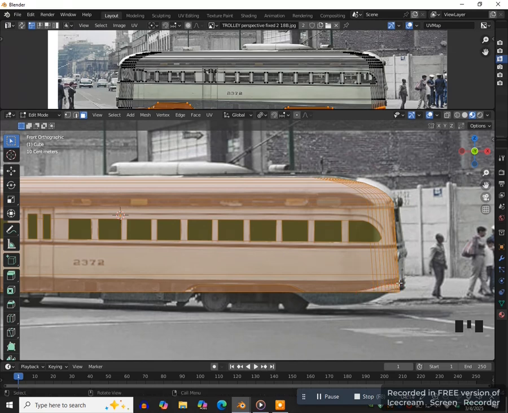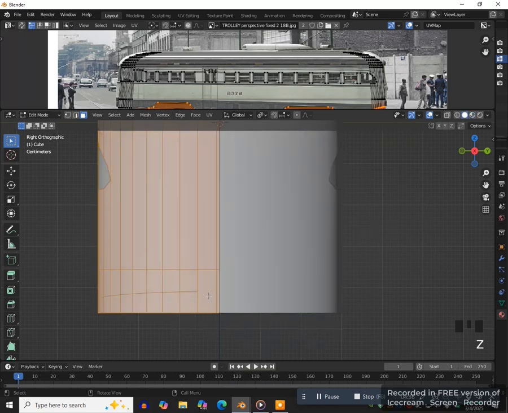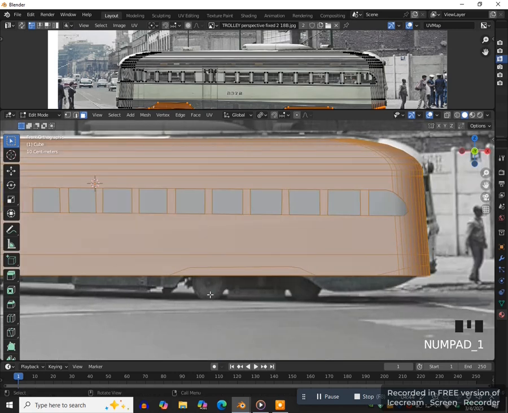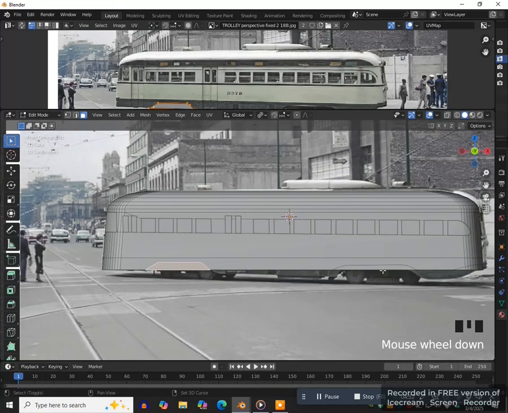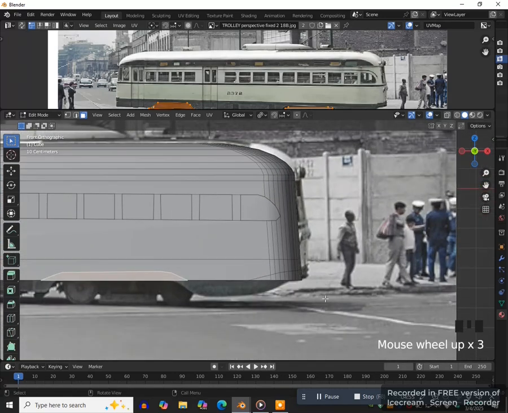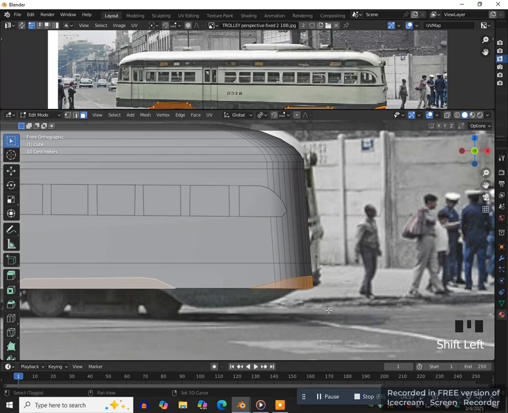Enter, and then press 3 because there's probably a couple more. Go into solid view, I can see it better. And yeah, there's a couple more cuts that need to be done here, or one more cut here. And then let's go to front view. We're in face select, select this face, shift select this face, and then shift select all these faces here in the back.